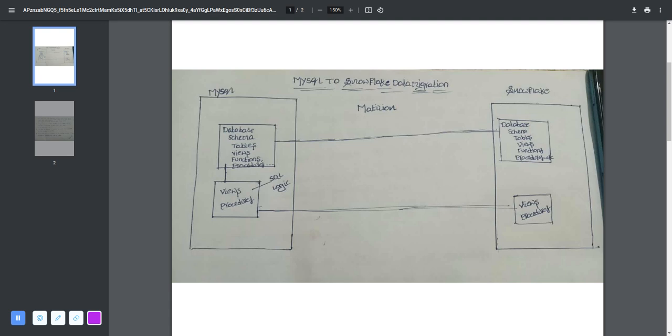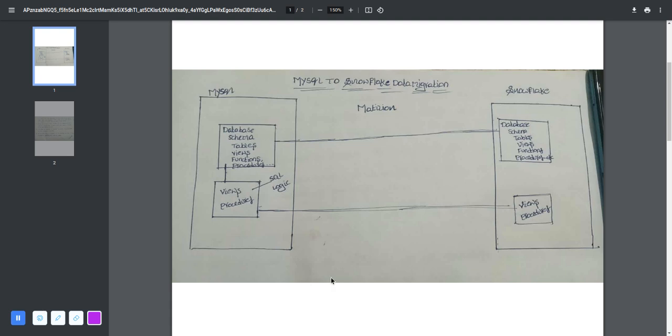We can migrate as per the requirement, like one day of records or one month of records, to the target Snowflake. This is called incremental load. Incremental load means we migrate only a one day, one week, or one month frequency of records to the target Snowflake. It's called incremental load.